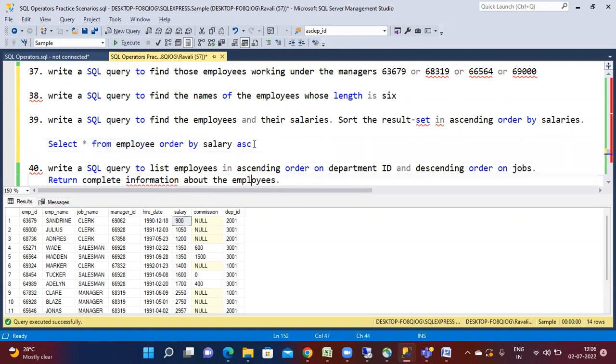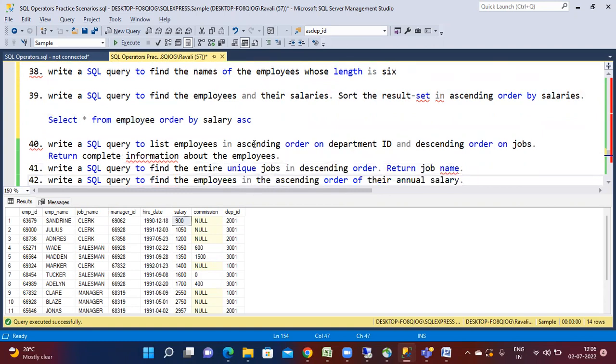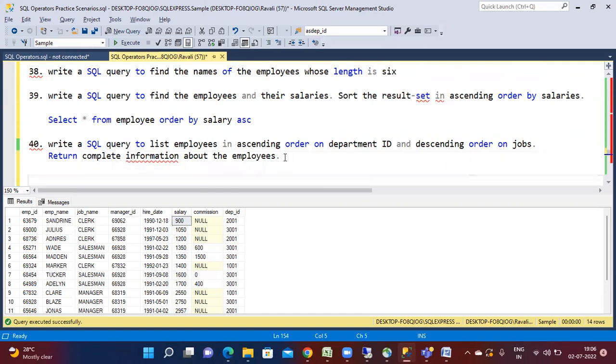Okay. Next, write a SQL query to list the employees in ascending order on department ID and descending order on jobs. So first, write a SQL query to list the employees. Select star from employee.